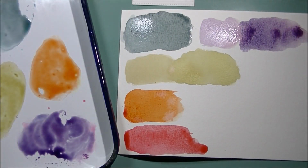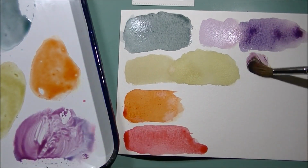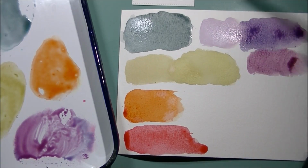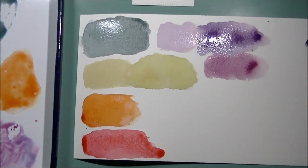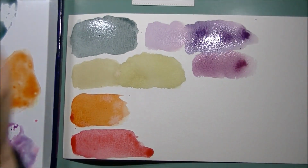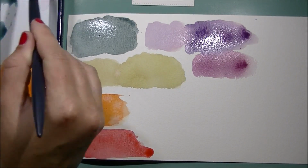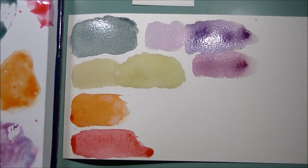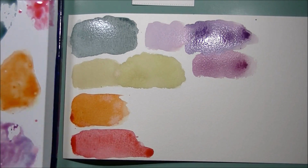Let's add some more coral to that. Keep it more on the pinky side. So you can definitely get some beautiful colors out of our mixes here. I've never mixed, what else do I have on my palette here? I kind of like mixing it with colors I use all the time. I know this Quinacridone Coral is on my Daniel Smith palette. That's where I'm pulling this from, since I use that little blob up in what we've been mixing.